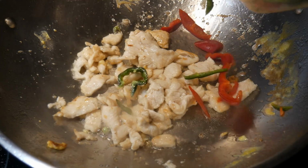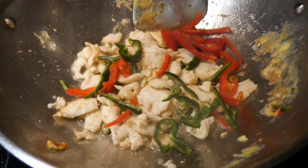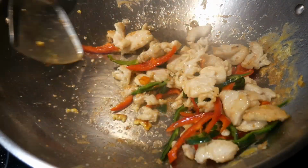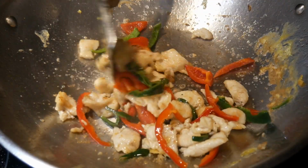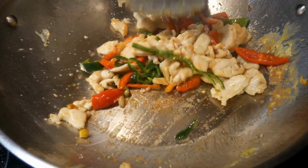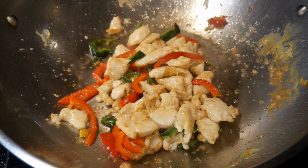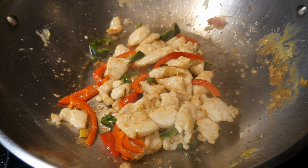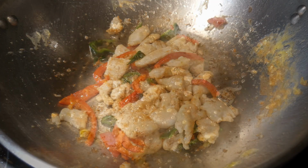And then next, I'm going to add the pepper to the wok. The chicken is now about 50% cooked. The pepper will slow down how the chicken is being cooked because once you add the pepper, it will reduce the temperature of the oil. And also the pepper will soak up some of the oil in the wok. This is an excellent method because using this approach, you can cook the chicken to the doneness that you would like. And you can also control how much you want to cook the pepper as well.